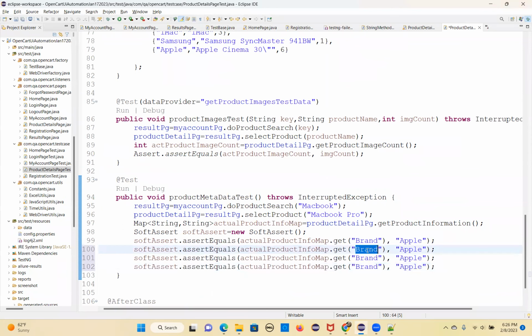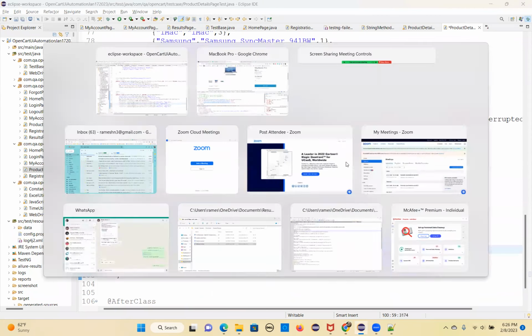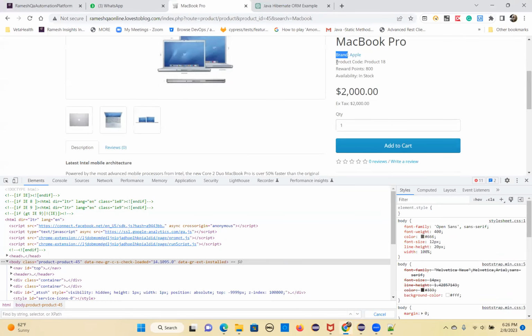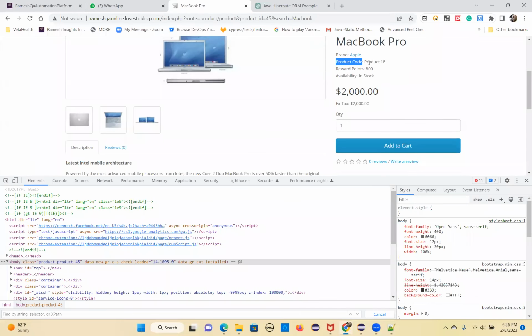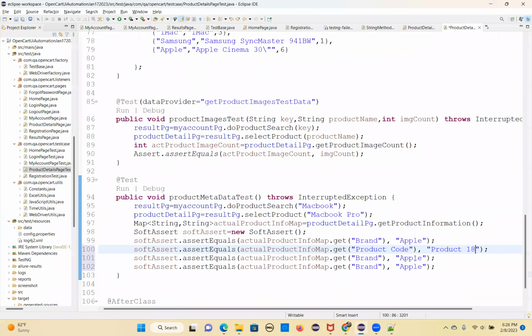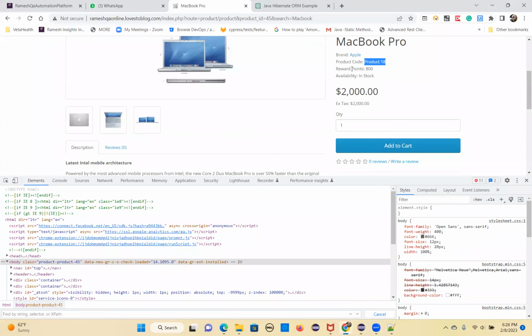Okay. What is the second one? Product code. So in the map, product code value is there. So this one, what is the value? Product code value. Product 18. So that is the one. Put that. Next, what is the next one?